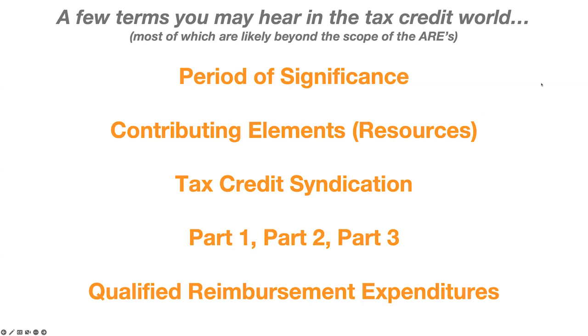So a few other things. Again, most of these are beyond the scope of the AREs, but if you do any work here, you're going to hear some of these things. So I thought it might be helpful to define some of these for you. The period of significance, in the tax credit, historic preservation world, means the defining of, let's say in a building that's 120 years old, the period by which we agree that if we're going to restore things, that's the one. So it might be when the building's first built. It might be 30 years after it was built for some other reason. So it's about clarifying that period of significance.